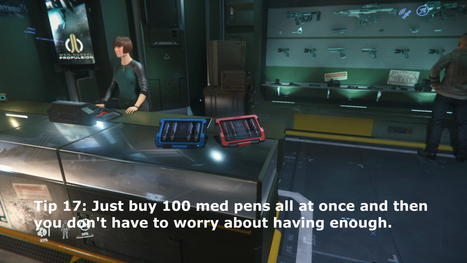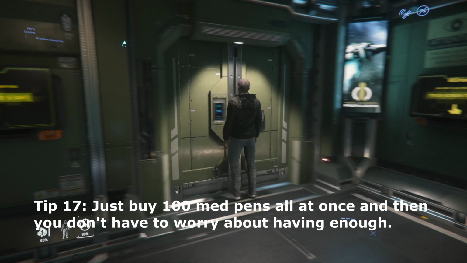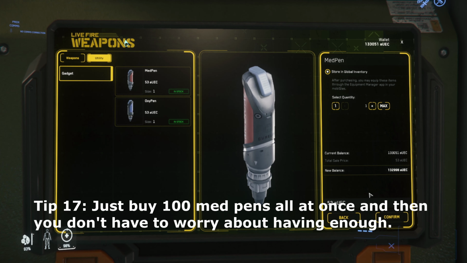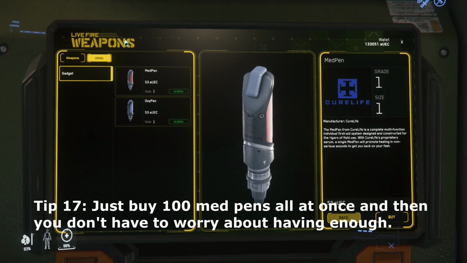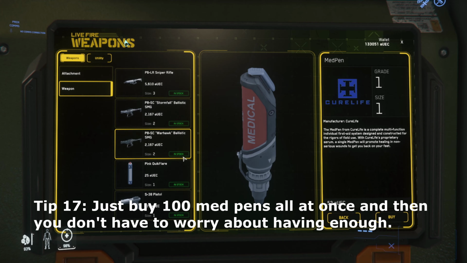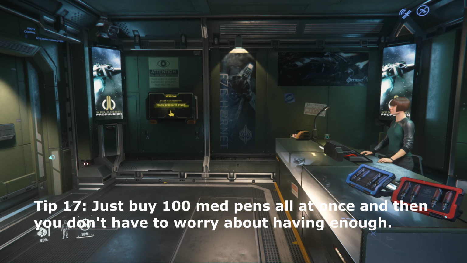This one seems a little obvious, but you always want to have Medpens on you. They're really useful, and I literally recommend going into a weapon or armor store, going to utility, and just buying a ton. About 6 months ago, I bought 100. You burn through them faster than you think because clipping into things, bumping into things, all those weird nonsense things, they can all come close to killing you. And yeah, you're going to want to have a Medpen.